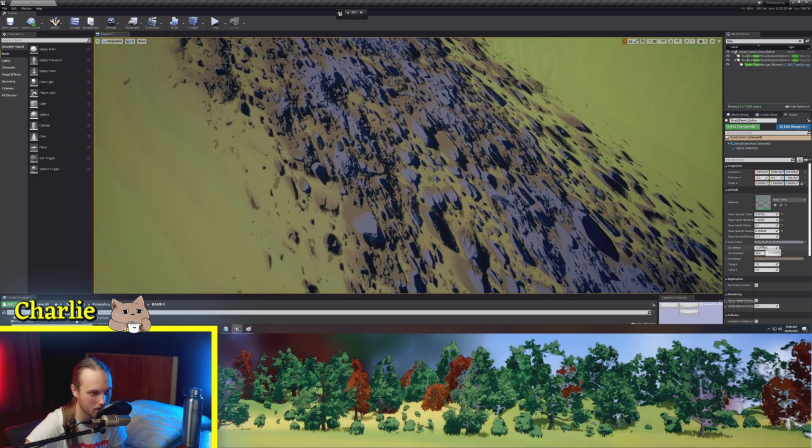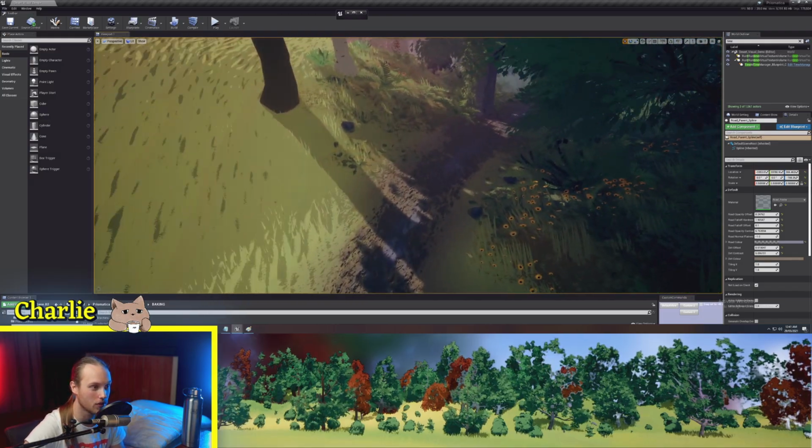If we look really closely, you can see that this dirt is going up the height map, basically. And then we can also adjust the contrast of this here. So contrast, bring that down. And now the dirt softly blends into the color of the road. So that's super cool. That'll be really handy.